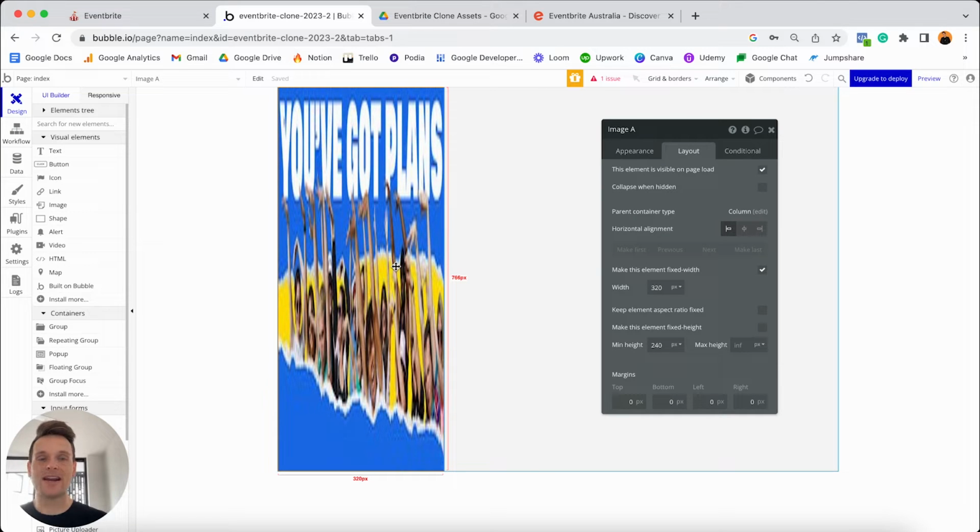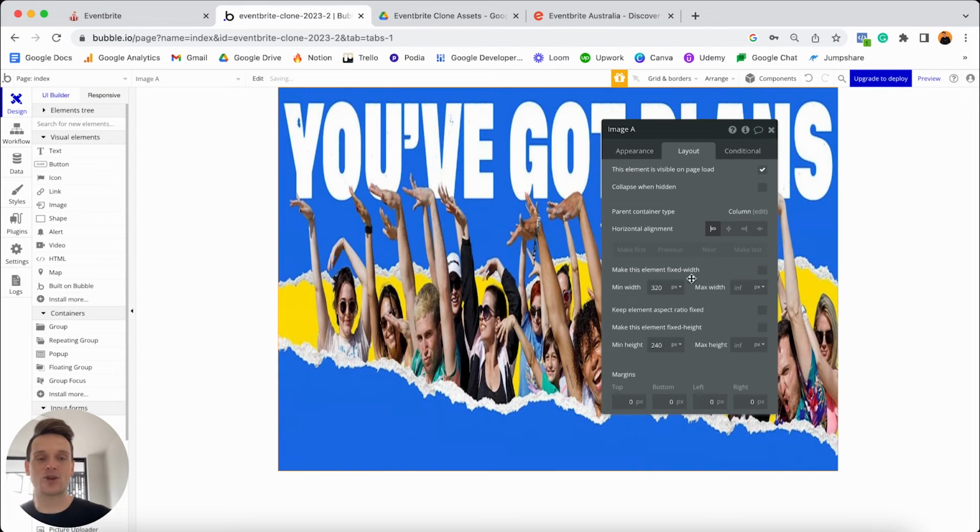Instead, I want to create an image today that not only expands out and takes up as much space as it can on the page, but also shrinks down and reduces in size whenever a user is on a smaller device like mobile. So that's how we're going to create a truly responsive experience that looks gorgeous across any device. And so what we're going to do is, as I mentioned, unselect that this should be a fixed width.